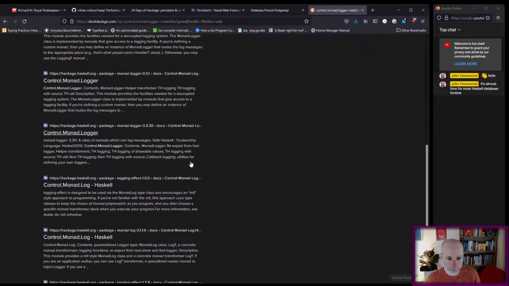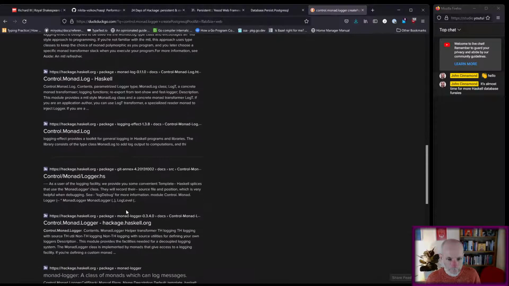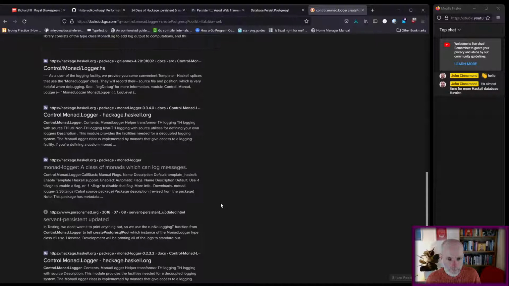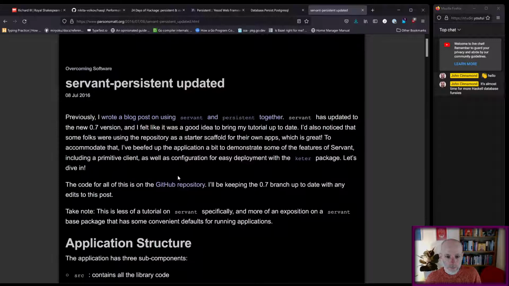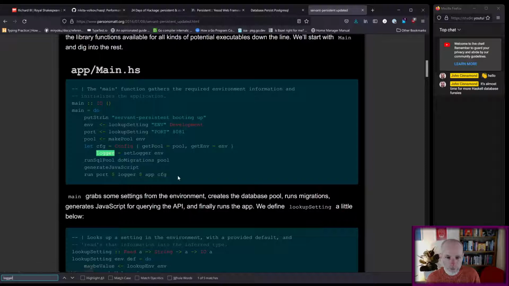Nope, not super helpful. There was something that mentioned the logger. It's just a monolithic kind of event functors. What's the problem? Yep.